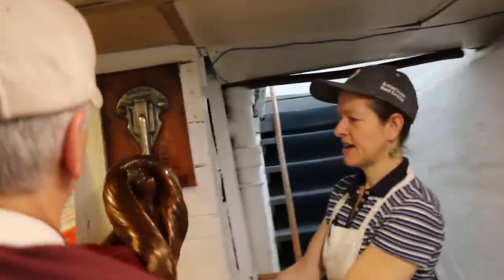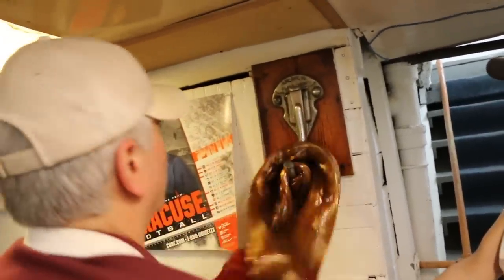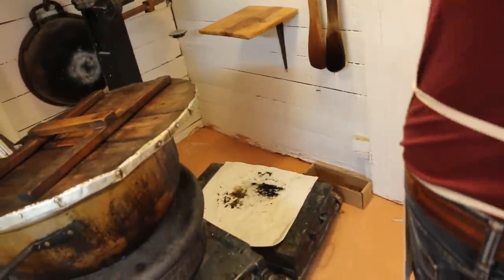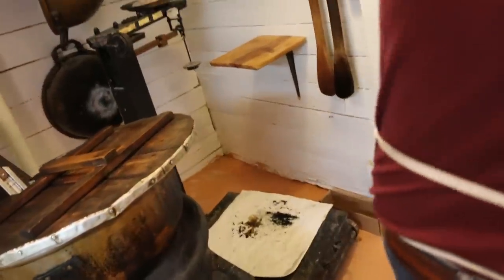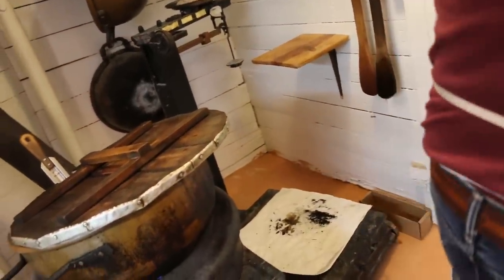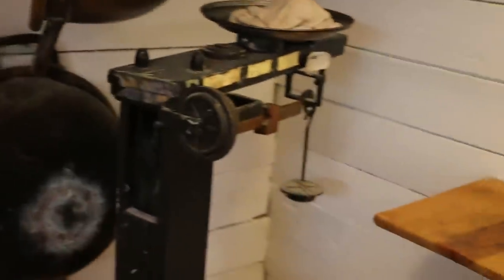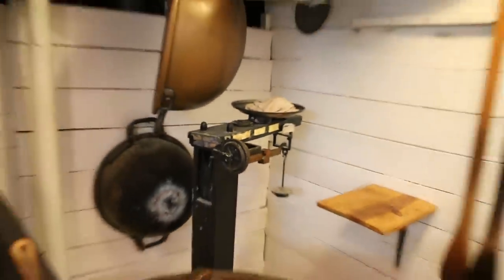I'm glad I don't have to do that. Yeah, I'd stand on the other side, but there's stuff in the way. Okay. Kettle and a thing? What's that thing down there? Scale? That's a scale? Yep. Looks pretty advanced. Is that the weighing system over here? Yeah, it's an advanced weighing system. That's carbon from the bottom of the kettles. You just set the big copper kettles on there. That's where a lot of stuff is.